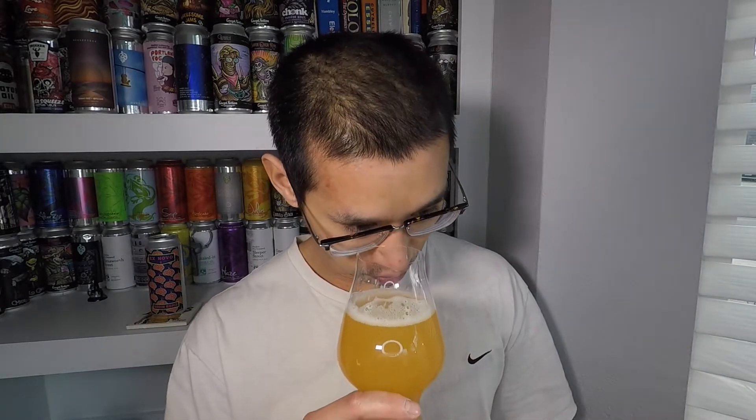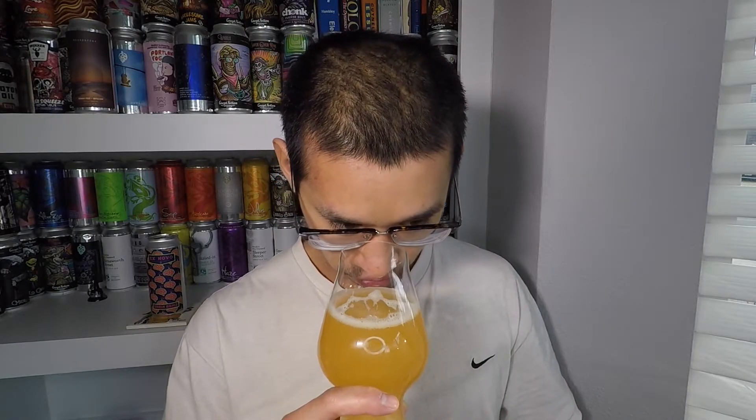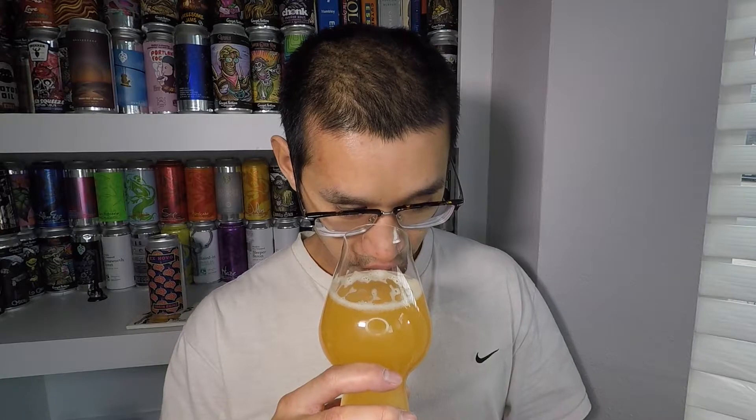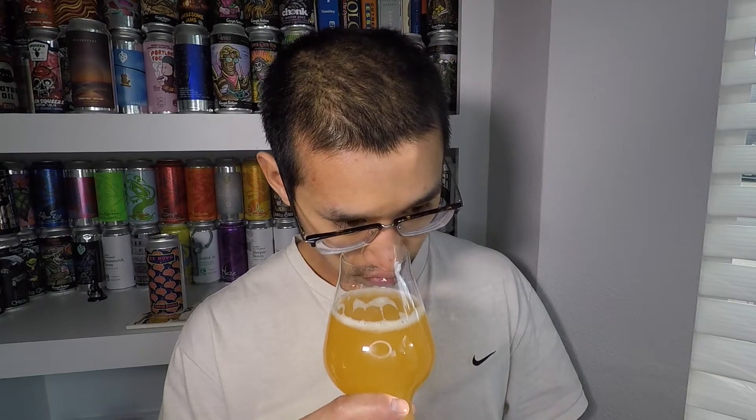The aroma is just so, so citrusy, so orangey — it just smells like really nice Tropicana juice, orange juice to be specific. I'm also getting a little bit of grapefruit, which I don't get very often in hazy IPAs — I tend to get that more in West Coast IPAs. It's single hop with Citra, which makes sense why the citrus is so overwhelming. I also get slightly under-ripened peaches and a hint of pineapple, but for the most part it's a lot of citrus rind and citrus zest. It smells delicious.